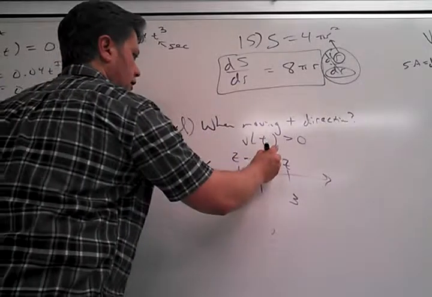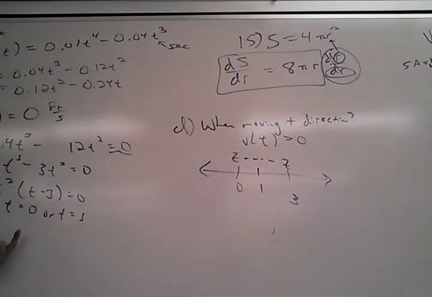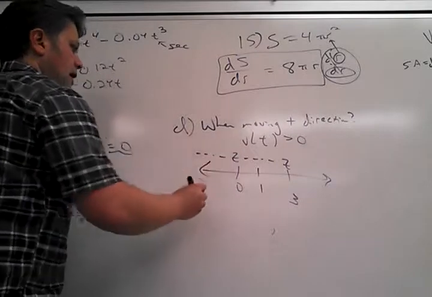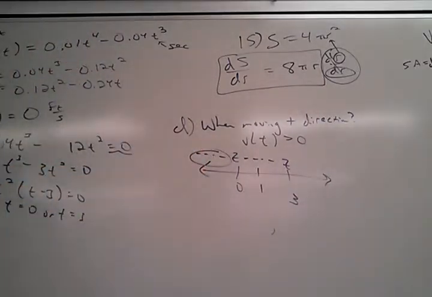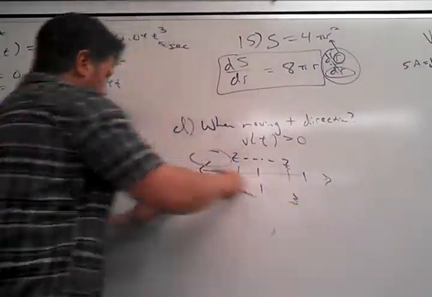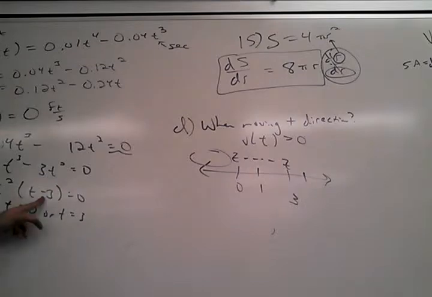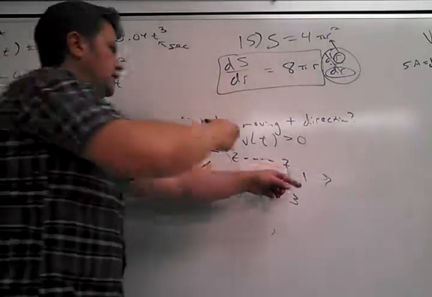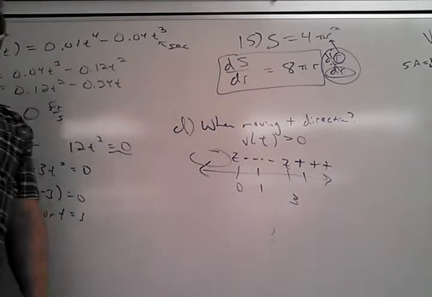And the beautiful thing is the multiplicity tells you it's going to act like a parabola at 0 because it's squared at 0, so it's an even power there. So it's going to stay the same sign. Now on this side it doesn't make much sense necessarily because it's negative time, but you launch rockets with negative time. I'll give you that. Negative t really does mean negative time. It hasn't gone up yet. But that probably doesn't come into play in this problem. And up here, around 3, it's multiplicity 1. It's going to be like a straight line. It's going to go through, so it's going to change signs. So where's the velocity positive?